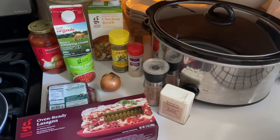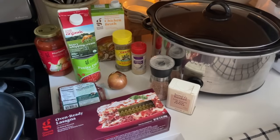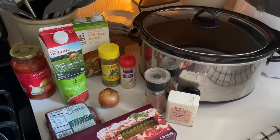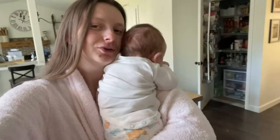And I also wanted to add in some real life here. Every single ingredient I put in this crock pot, after I dropped it in, I had to go give baby girl some snuggles.